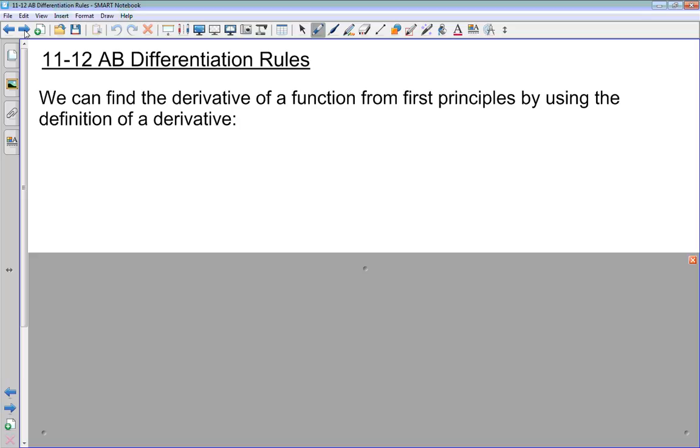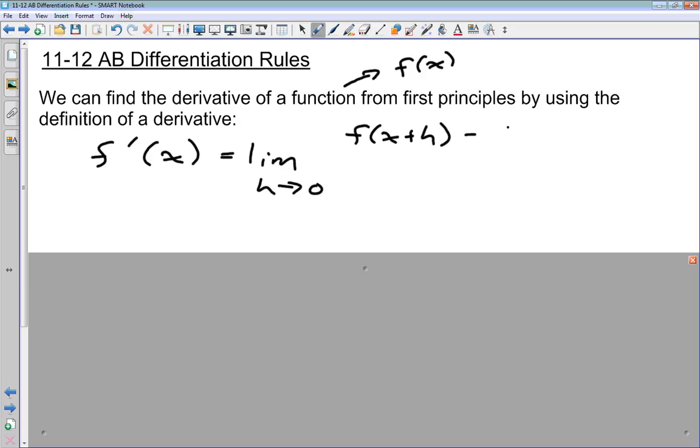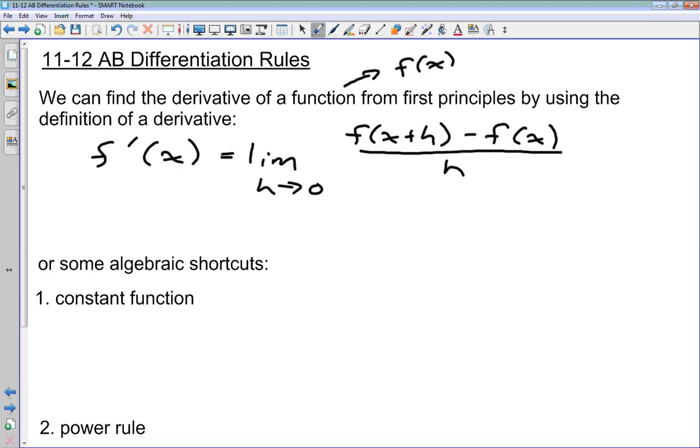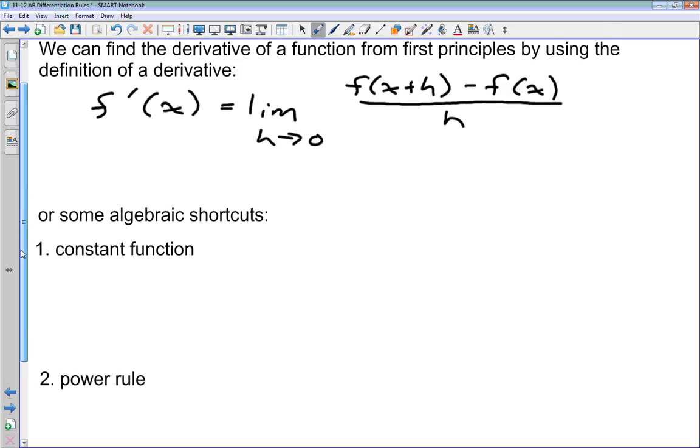And we did this by, if our function was f at x, the way we were doing this by the end of the last unit was we said, okay, if we want the derivative, f primed at x, we took the limit as h tended to 0 of f at x plus h minus f at x all divided by h. And this is just a variation of what we did throughout Unit 910. We found the slope of the secant to our curve and then took the limit of those slopes of secants as we moved our 2 points closer and closer together. There's an easier way of finding the derivative, and that's what we're going to look at now.